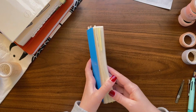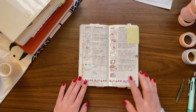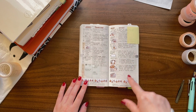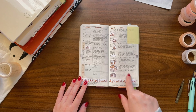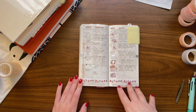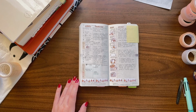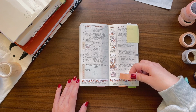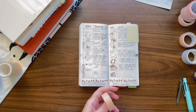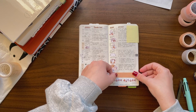The next thing that you can do with washi tape is fill up extra space that you don't need. So you can see here on this page, I've filled out pretty much all of this page, except I didn't really need this space down here. So I want to fill that up with something that sort of matches the aesthetic and will look good. And thankfully I have all of these tapes from the washi tape shop, so I'm going to go ahead and pick one that sort of matches. I think that one looks good. Kind of matches the sort of orangey tones I've got going on this page right now. And I'm just going to pick a size. I'll do that.